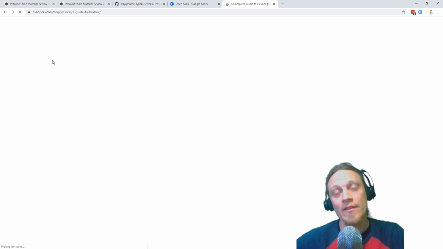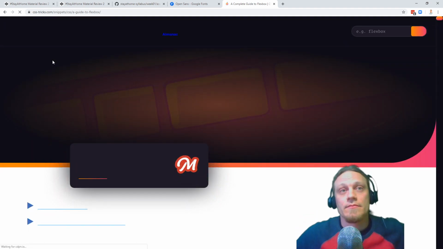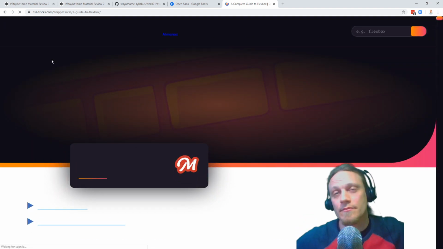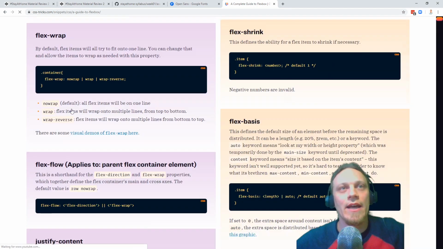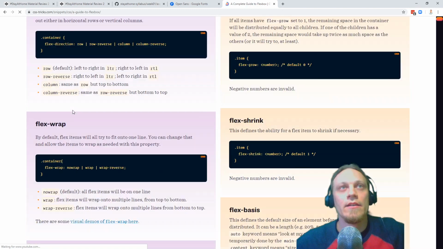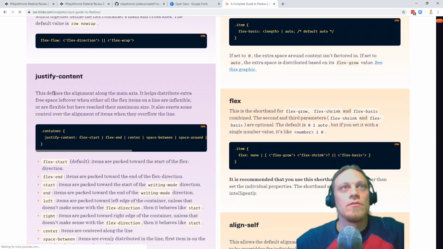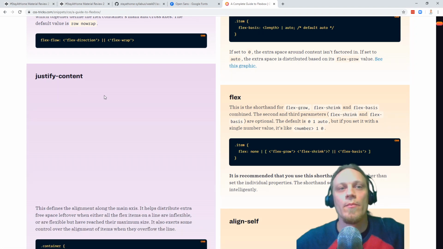I always use this because I always forget the specific properties. And on this site, you can quickly check. Oh, I wanted to set the justify content. The images are going to load in a second. My connection is just slower while I'm streaming.